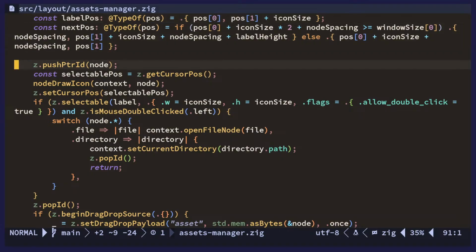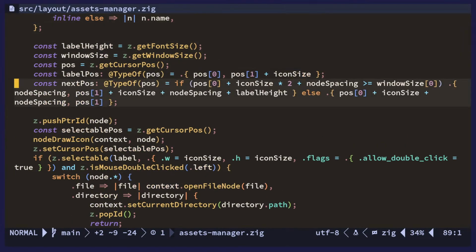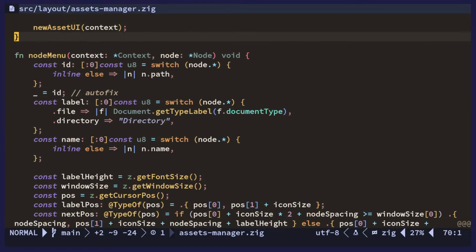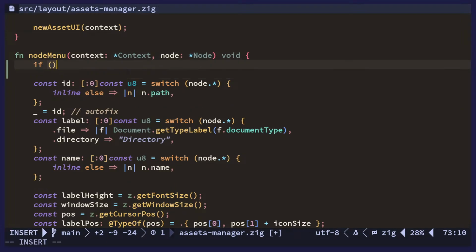and up here we have ID, so it basically can be a directory or a path, but I'm gonna have a check here.